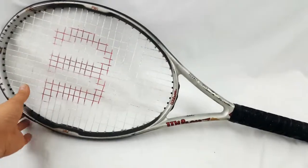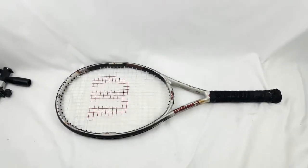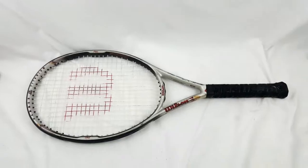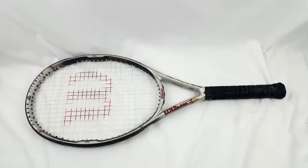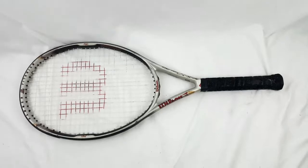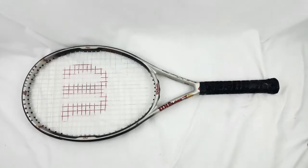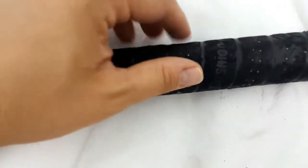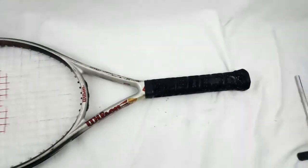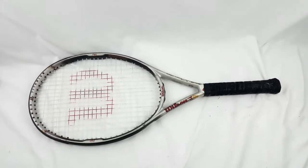This is a Wilson tennis racket, Hammer System 4.4. Tennis rackets do okay — I sell them every once in a while. I don't go out looking for them but sometimes in thrift stores or yard sales you find them priced between two and five dollars. I always look them up on the eBay app to make sure they have value, because more than half the time they're not worth buying. This one needs a new grip — the material is very crumbly — so I sold it at a discount and it went for $14.95 plus shipping, going off to Virginia.